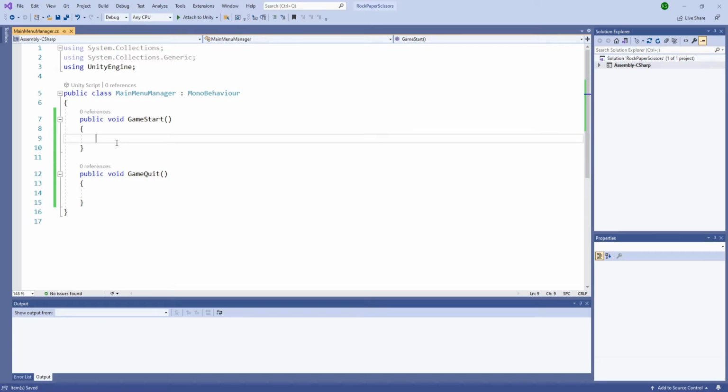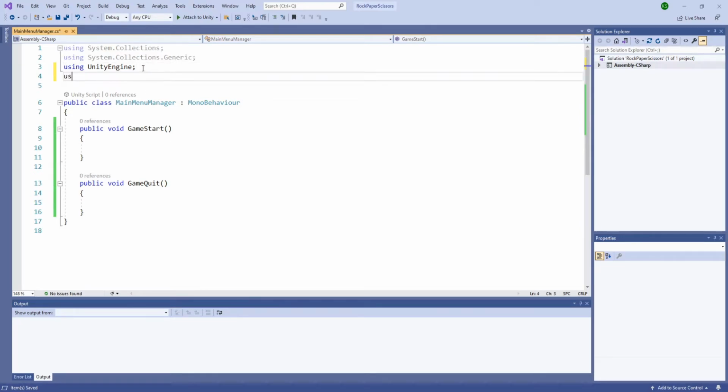GameStart will just load scene number 1. So let's add using UnityEngine.SceneManagement. To load the scene, it's just SceneManager.LoadScene. 0 is the main menu scene and 1 is the gameplay scene.